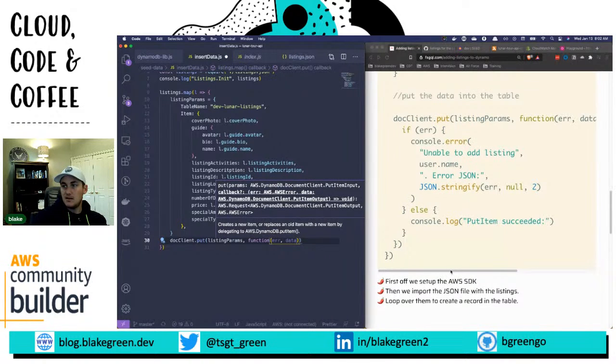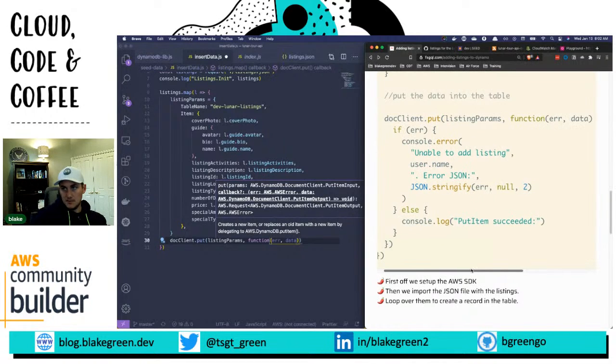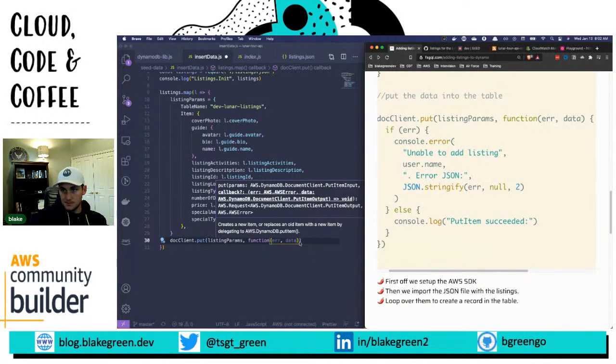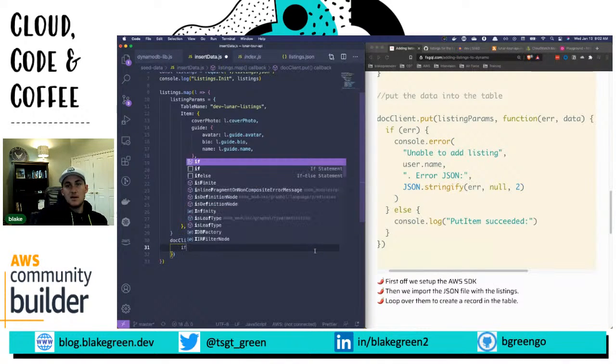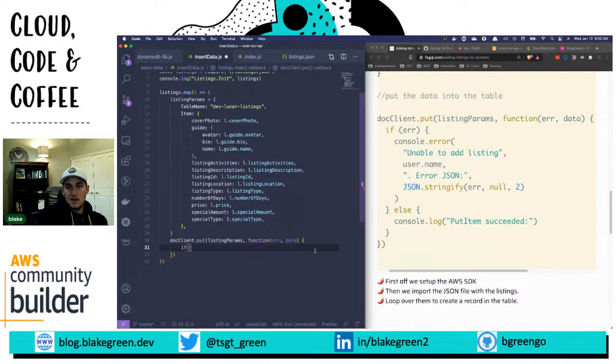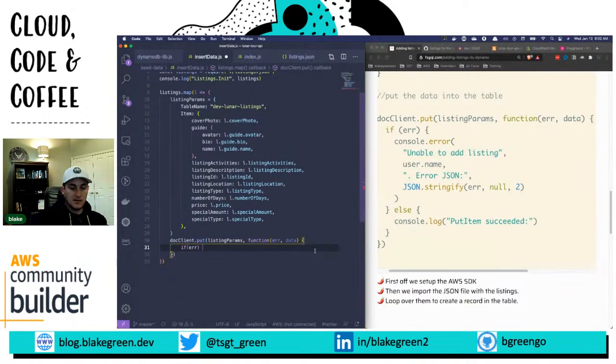Is that data? Oh, data. Okay. So now we're going to loop through it, I guess, and say if error. Okay, there's a little error checking here.